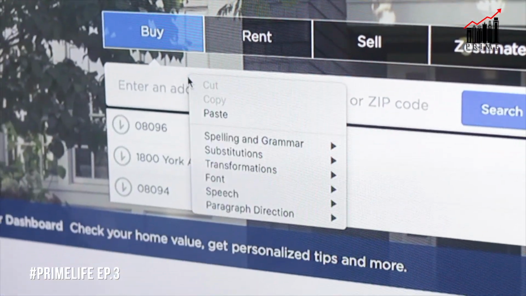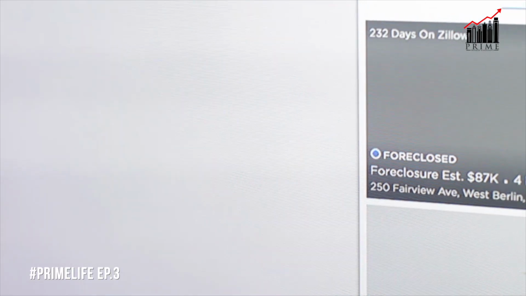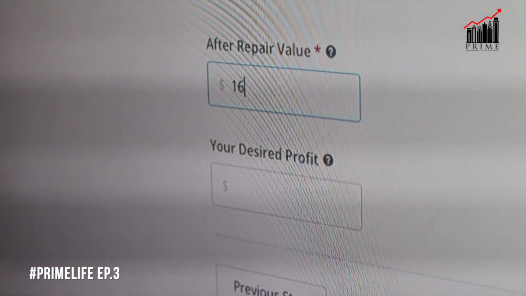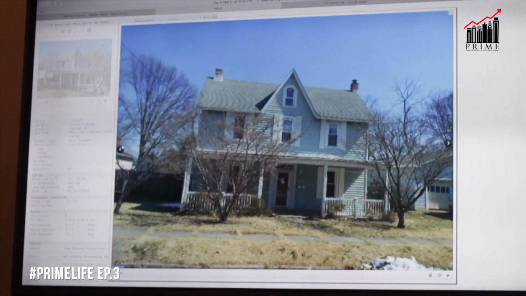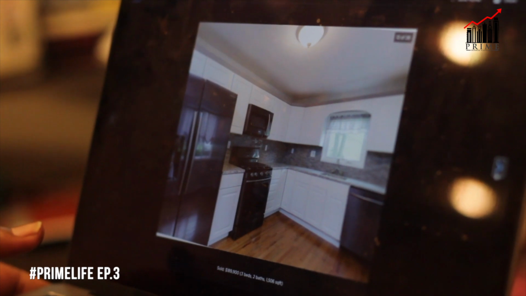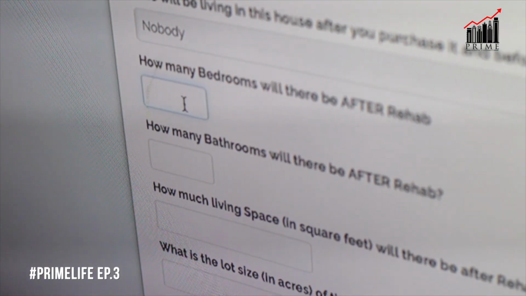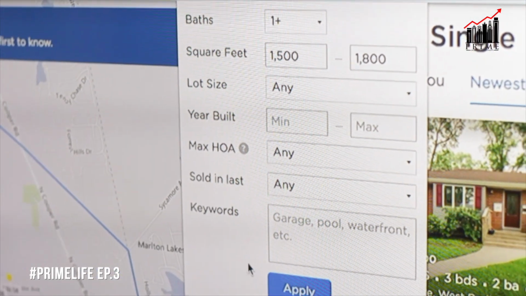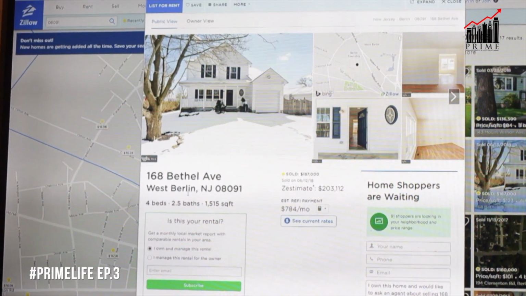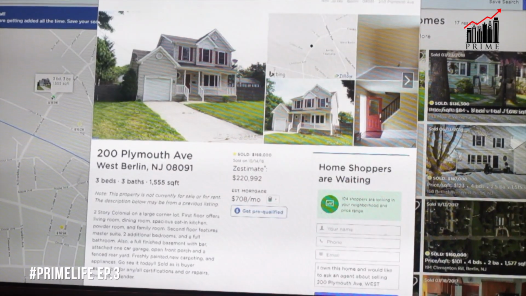Then we go ahead and find comps. The ultimate goal is to come up with the after repaired value. So we find comps around the neighborhood. These are usually based off of the number of rooms. Make sure it matches. If it's a 4-bedroom, look at the 4 bedrooms. Make sure it has the same number of baths, similar square footage, and the same type of house, whether it's a single family, duplex, things like that.